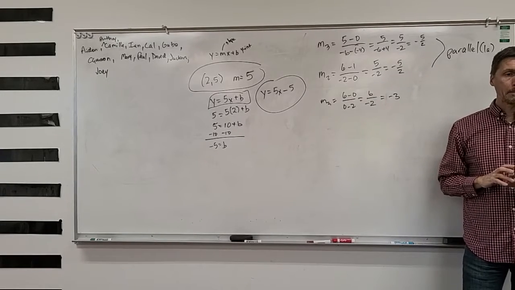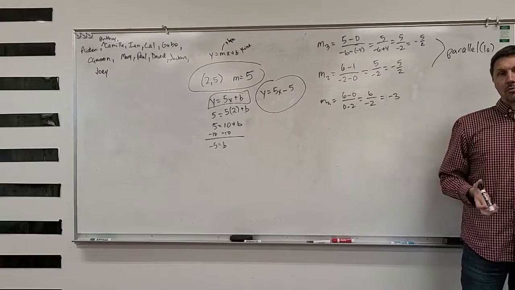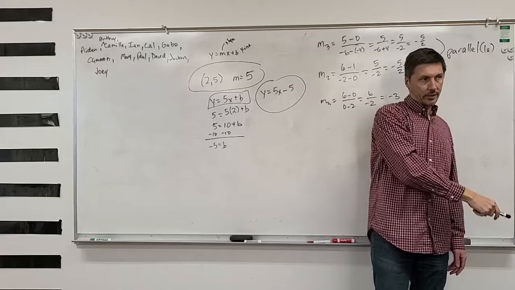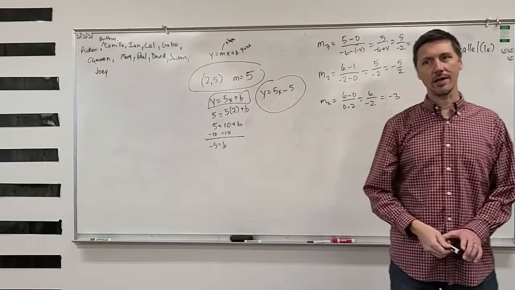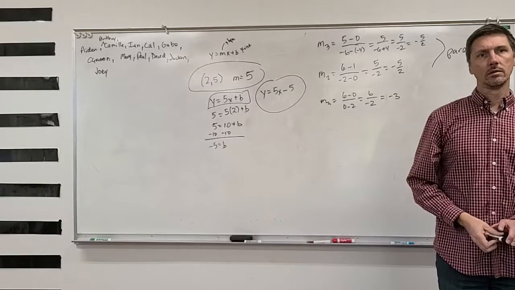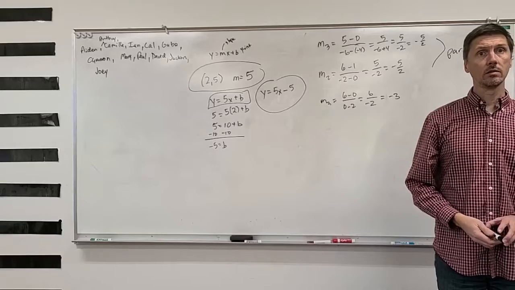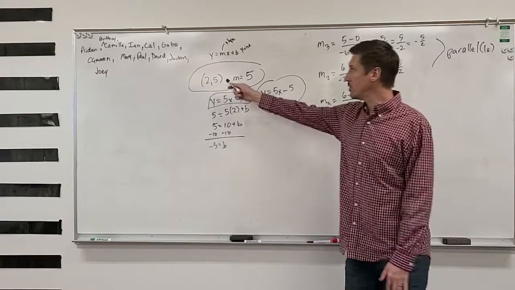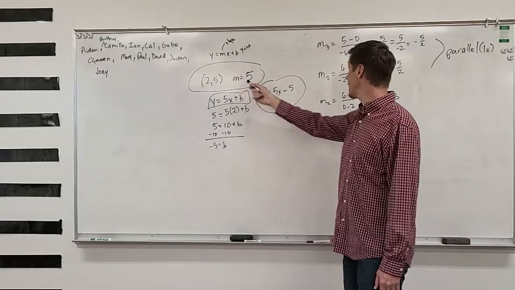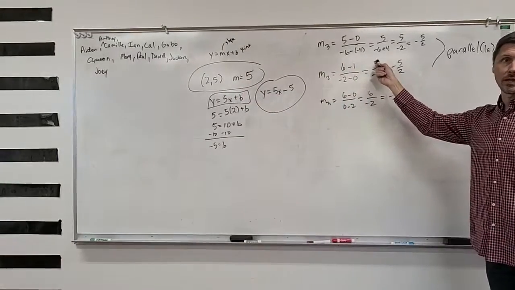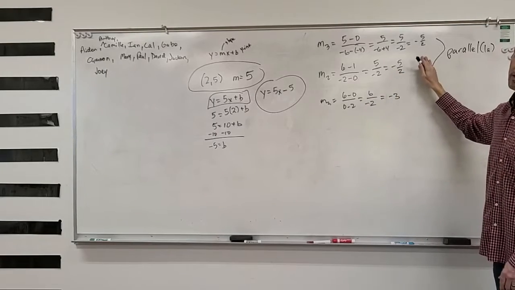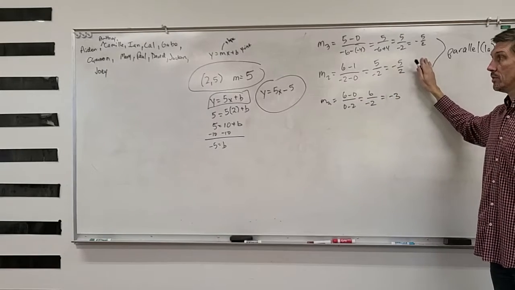Okay. Now, what if I gave you a problem and instead of giving you the slope, I gave you another point? Could you find the equation of a line that way? Aiden, you say we could? Just use your slope formula to find the slope first. Right, so if I gave you 2 points, we would be missing the m, but we can calculate the m just like we did right here, right? If we have 2 points, we would do some math and calculate our m, and then we've got a choice.